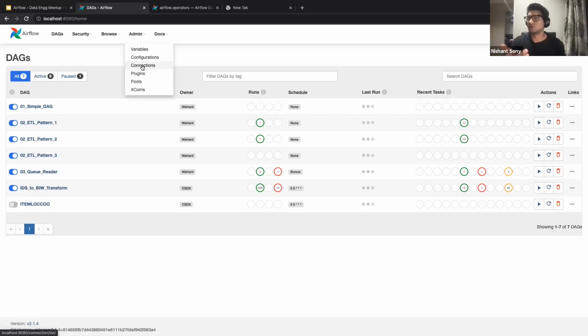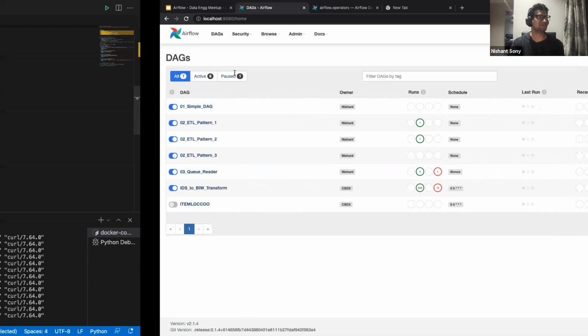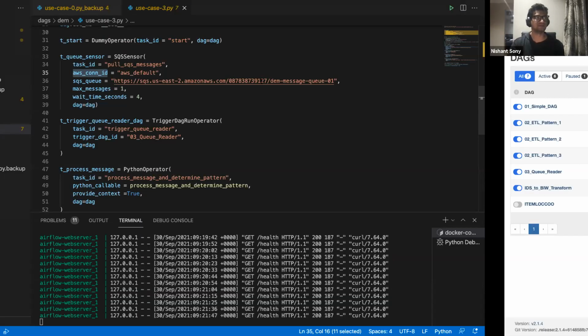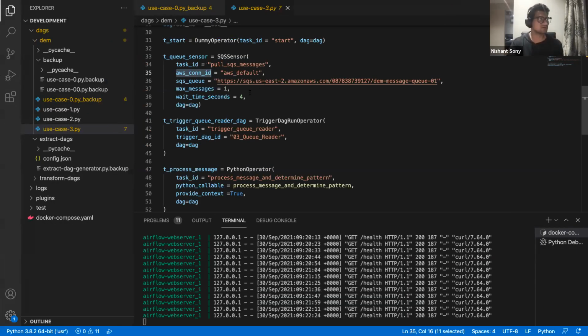So that's another key concept that you should be aware of. So in this case, I'm using an AWS connection ID, which has the name aws_default, where I have the client ID and secret for the purposes of the demo.